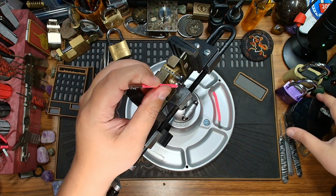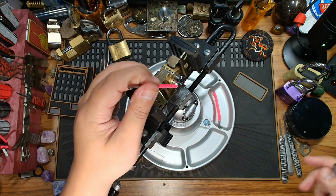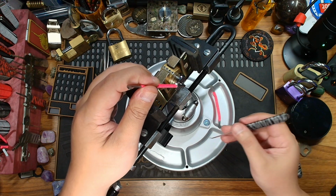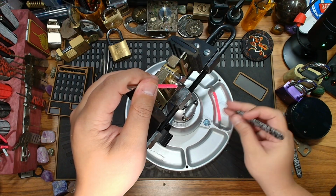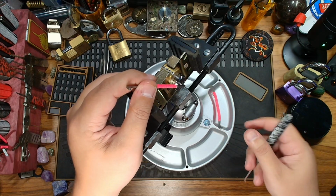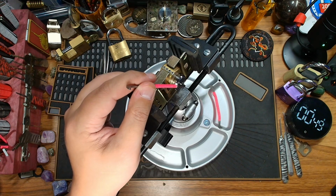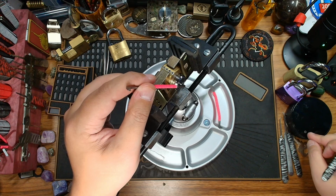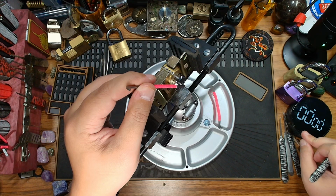I'm going to be fun, and I am going to time myself here. Again, I can't guarantee you guys how long this is going to take me, so if it does take me a while, do feel free to jump to the chapter where I have it open. And let's go ahead and get started. All right, and let me actually switch over to my other mic here so we get the clicking noises. All right, here we go.